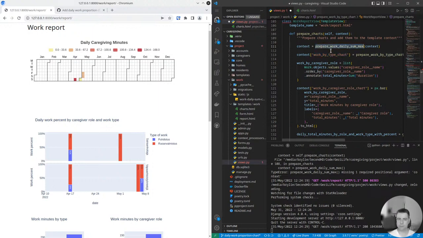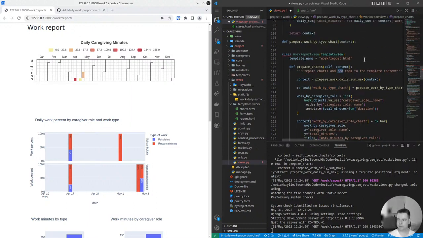So I'll introduce some inconsistency here because this will be refactored. The consistent way I'll do it will be to have these context variables declared here. That way, if I need to change the wiring real quick, I can just do it at one level of abstraction, which is essentially this is preparing charts and adding them to the template context. So that's an appropriate level of code here, where we're defining the key. This is literally going into the context. So that's just my thought process here.